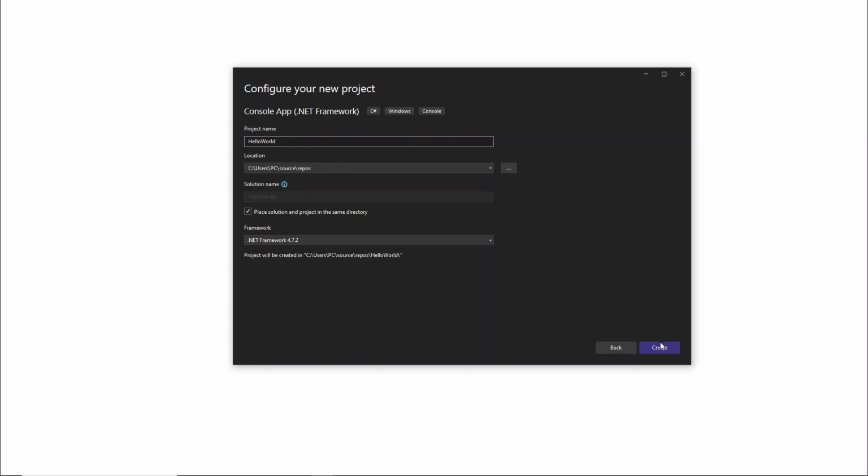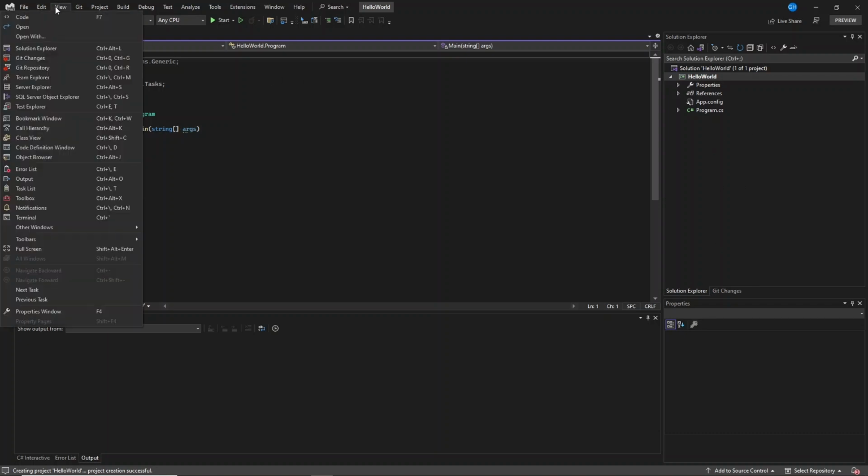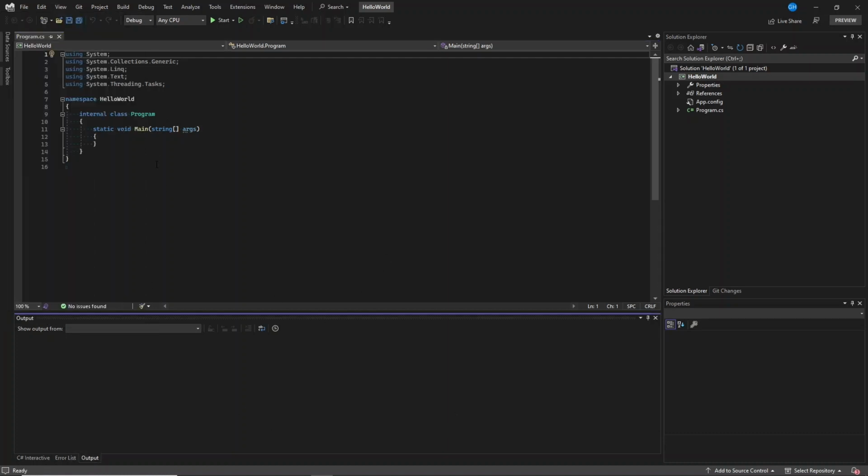I'd recommend that you actually follow along and create these projects as we go, not just watch me do them. Okay, and eventually, after a short delay, we get a screen. It looks similar to this, depending on your settings. Important for us to note is this window here, where we're doing our coding. Over here, we've got a Solution Explorer, which we'll be using a fair bit. So make sure you can see that. If you can't, you might need to go into View, Solution Explorer. We won't need it for this project, but make sure it is there in the future. And an error list or an output, something like that, down the bottom.